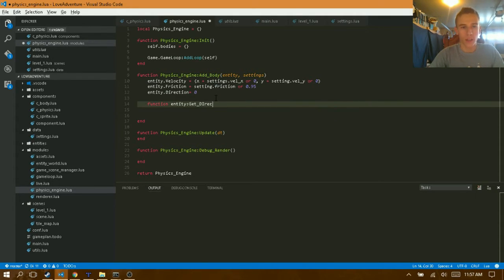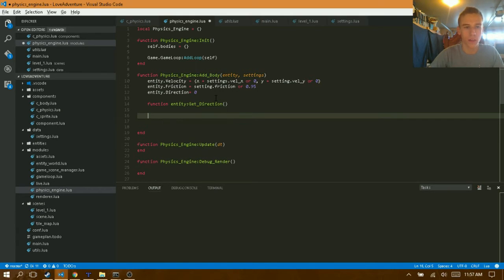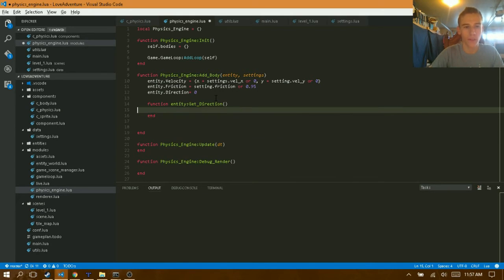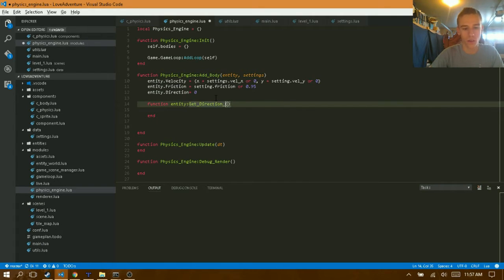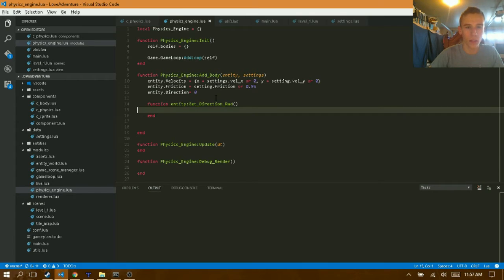Get direction, and this will return a direction in radians. So let's actually specify that. Rad. And then maybe we can get a get function or, well, let's always make this in degrees. Let's make this return in degrees.